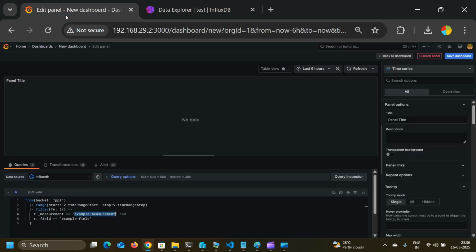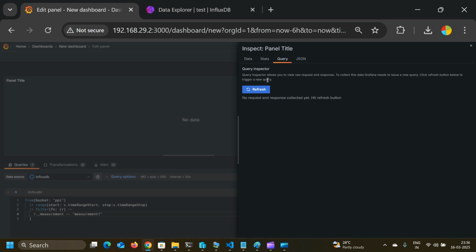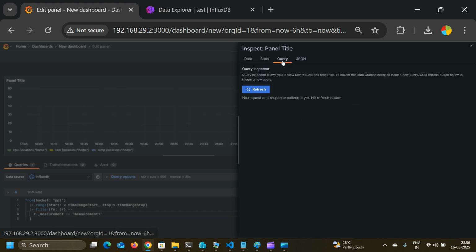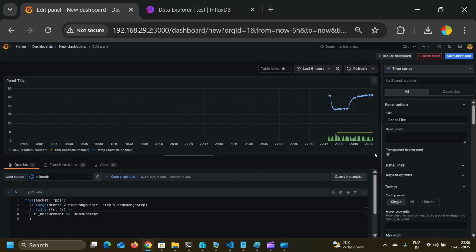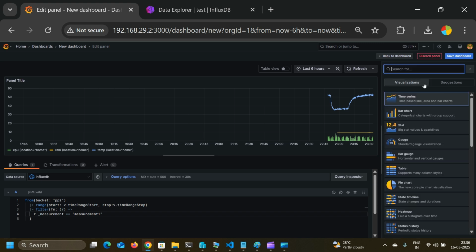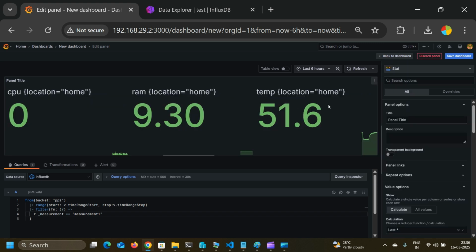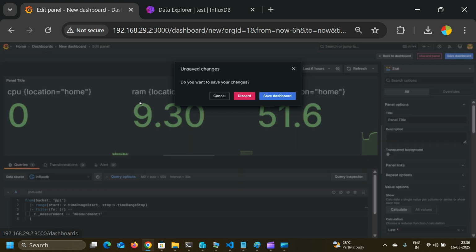In my case, it is measurement one, and that's it. Then go to query inspector and the query will fetch data for you, right? Then you can change whatever you want to do. So it's that easy to set up a dashboard.